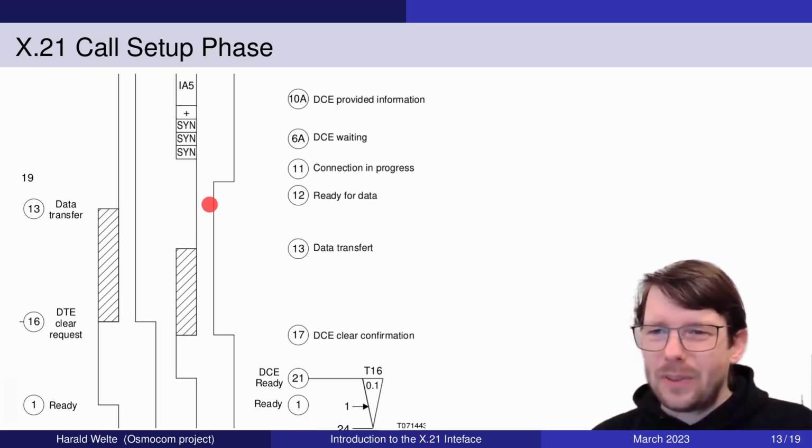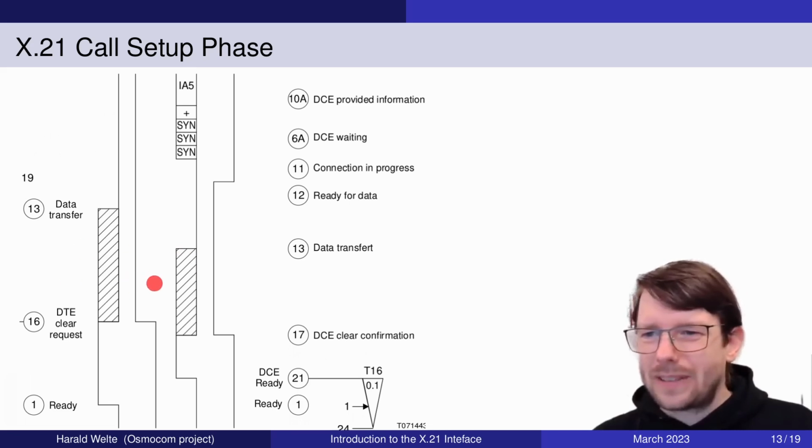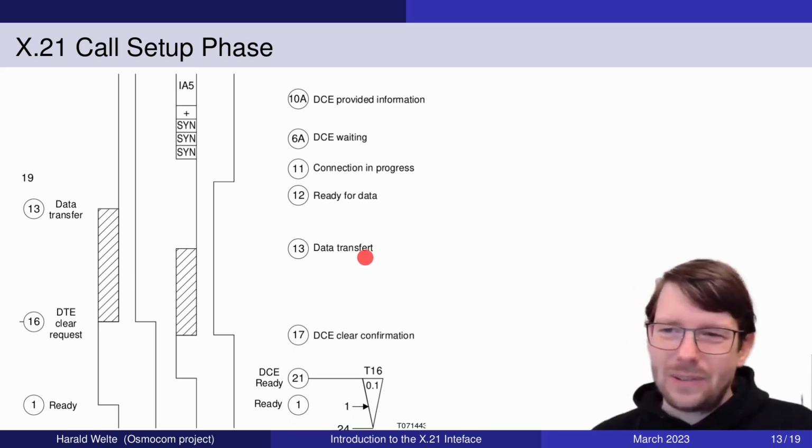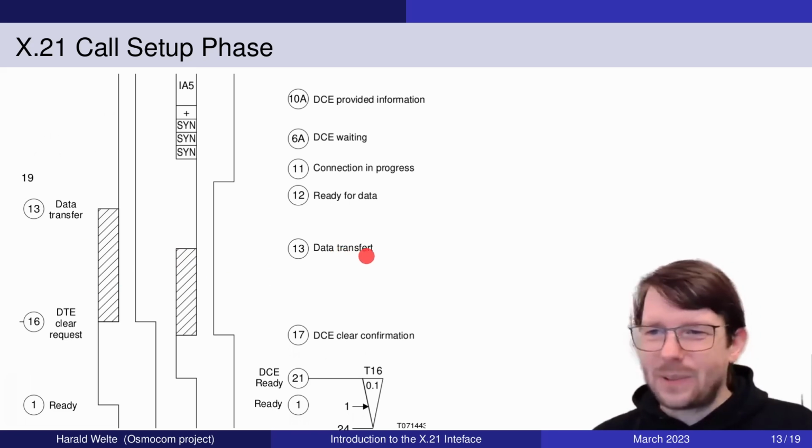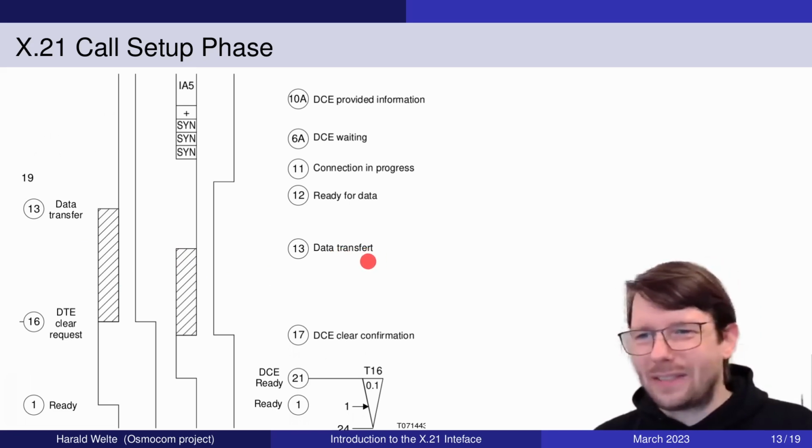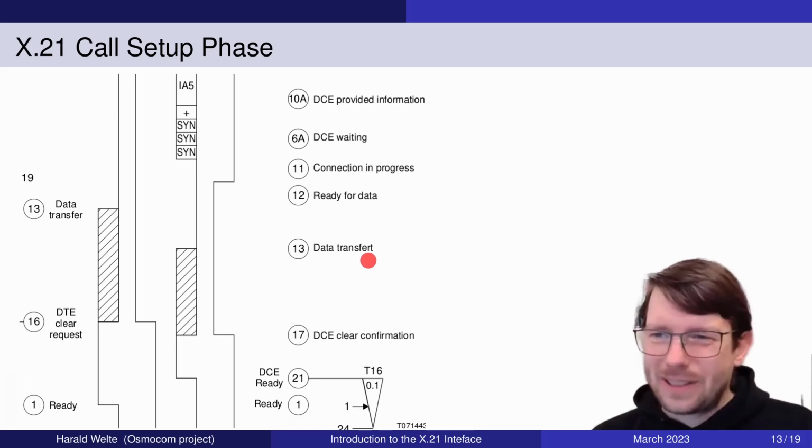So we see both the I signal and the C signal are in the on state, and here this gray area is the user data that's being transferred in both directions. And here we see an ITU typo, since somebody was writing a French, or was a French native speaker and was speaking about the data transfer.